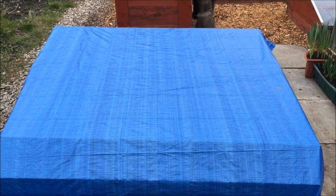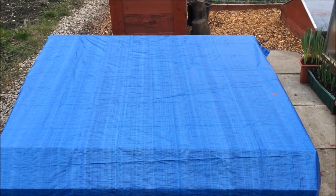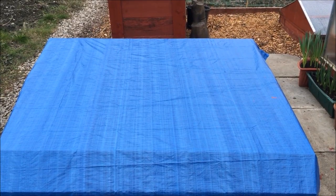But we've got it covered underneath this blue tarpaulin, and tomorrow's another day. We may have it on its plinth. Fingers crossed, guys. So there you go, guys, the first stage of the project is all screwed together. There's not a nail in sight there. It's all screws holding all the sides together. Screws work a hell of a lot better than the nails.